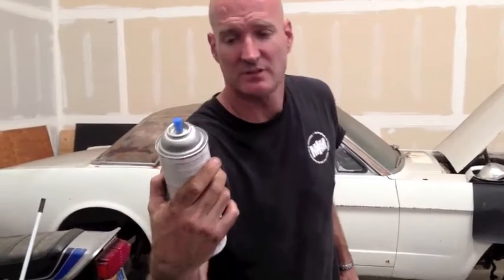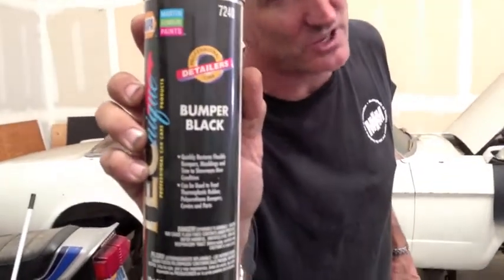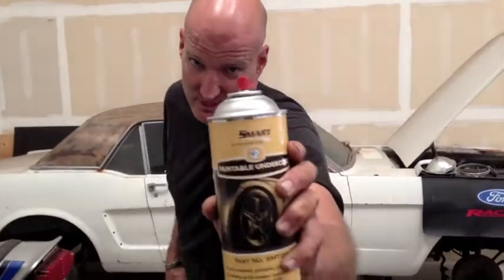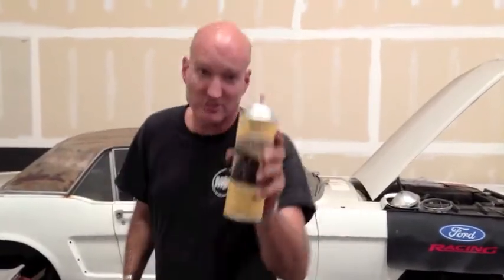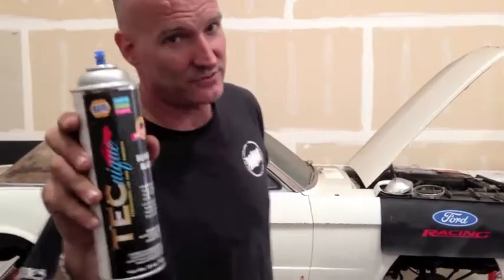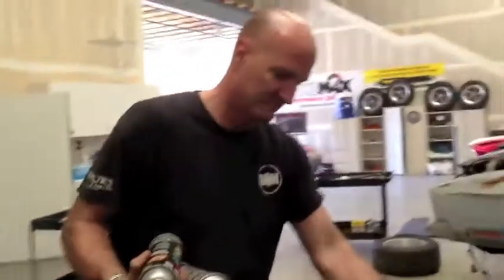From NAPA — again, not cheap, I think it's like a $10 can — bumper black. Live by it. All our engine compartments are done with bumper black unless we're told to do it another way. What I do with the undercoat is spray all the bottom areas I just want to have really protected from rust, and then the cosmetic areas up top I spray with the bumper black to get more of a smooth satin finish. It still looks good — a little bumpy but a nice clean black sealant. This stuff is more for the cosmetics near the upper part of the engine compartment.